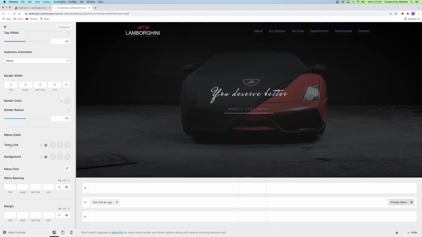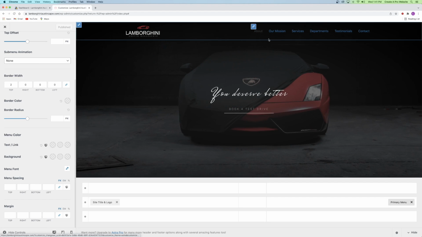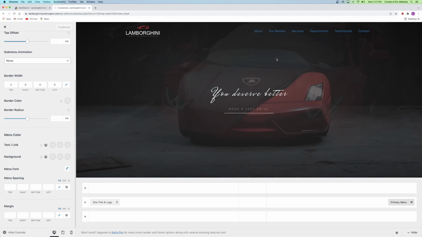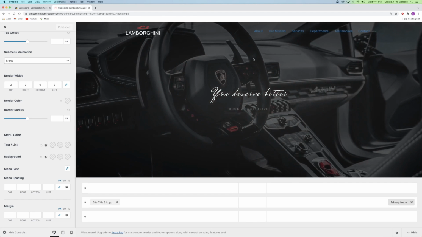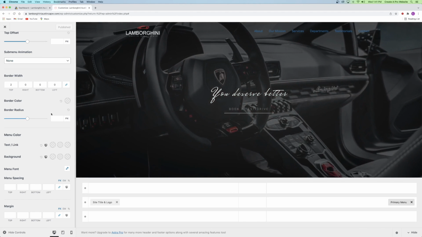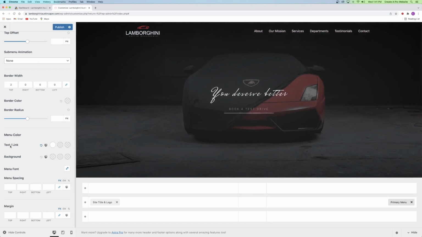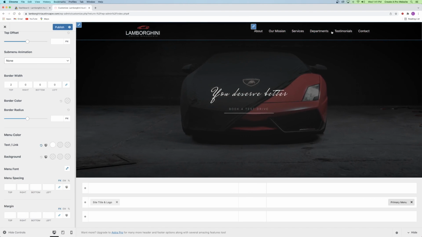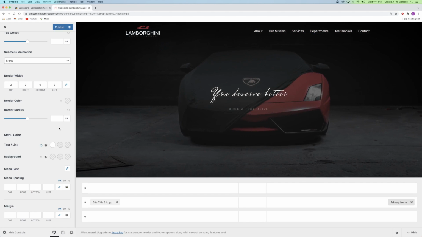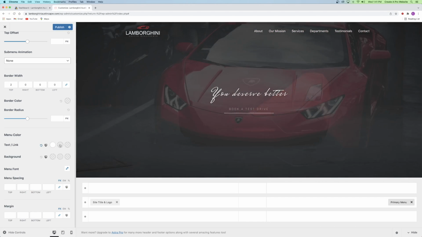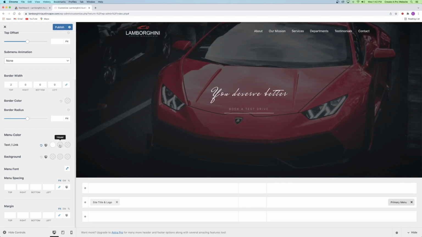So what I'm going to do is change the text color. I want the solid color, while I'm not even hovering over it, to be white. So I'm going to go over here to the left-hand side, and I can change the text color, normal color, to be white. So I'll drag that up like this. And now you'll see that it changed all of them to white. Next, what I want to do is change the hover color, which if I hover over here, you'll see this is the hover color.